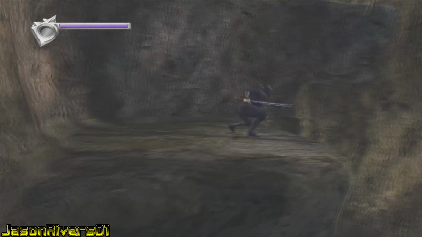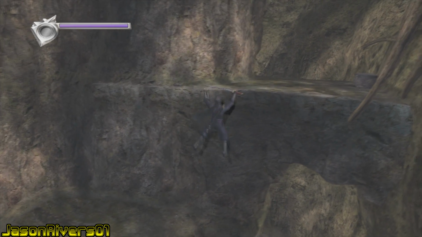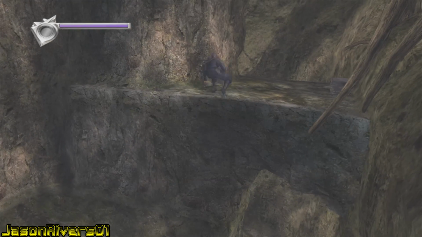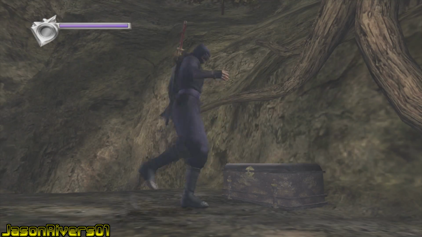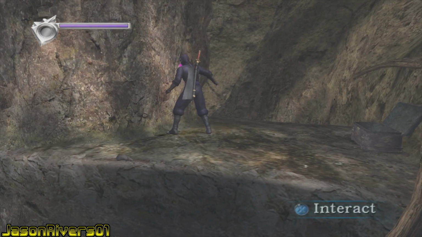So we definitely know it's a woman ninja, as she is the one who is throwing these purple kunai. It's interesting to note that in the original Ninja Gaiden game her voice wasn't added in on those tutorials, so just a nice little touch really. In that chest we get another Elixir of Spiritual Life.